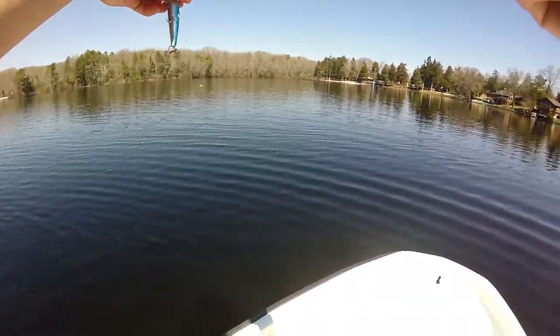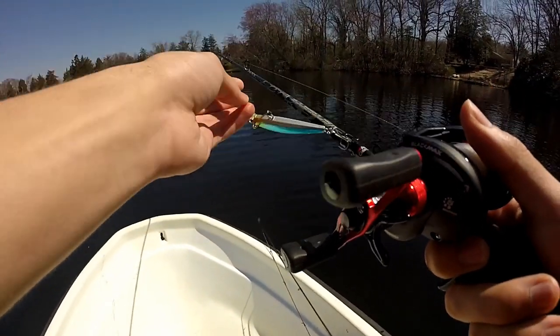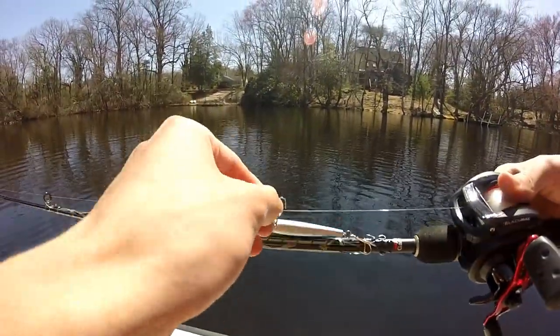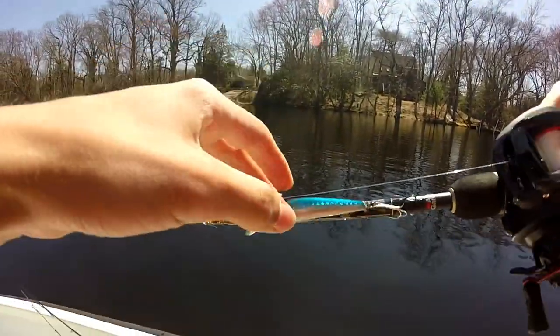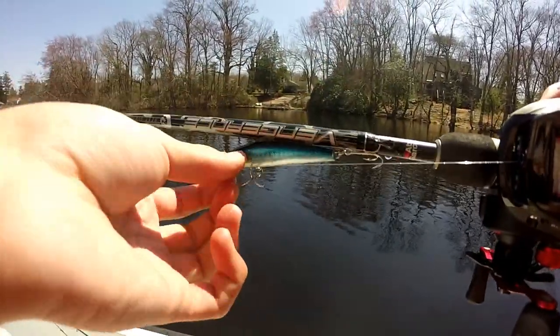Alrighty. So as much as I love that thing, I put it down. Caught plenty of fish on this thing. Overall, great jerkbait. You guys can see it's got some teeth marks on it now from those pickerel. Paint job held up pretty well. Great bait. Nice jerkbait.